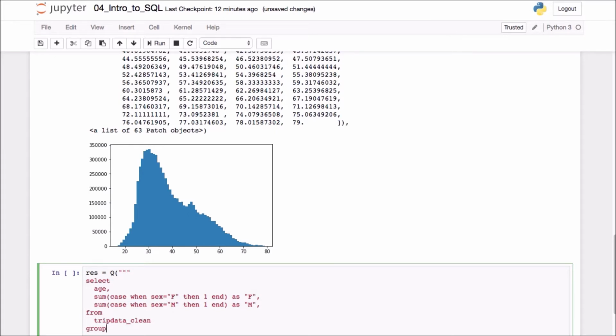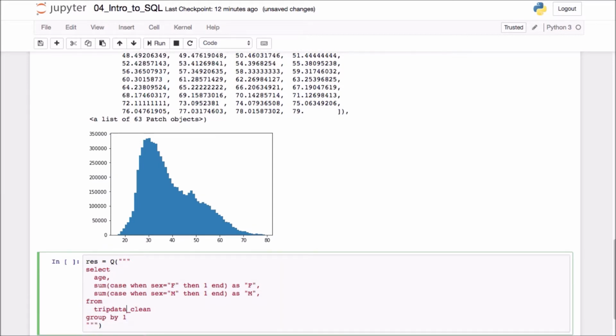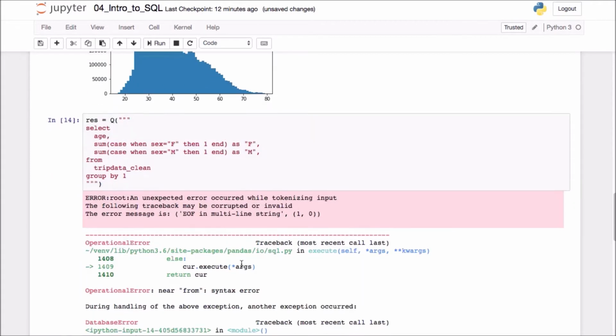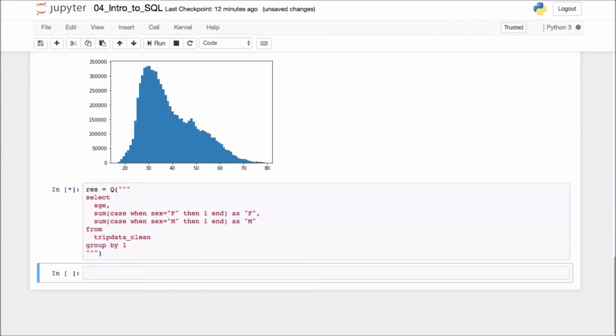When you're writing long statements, sometimes it's easier if you separate each one of the pieces of the statement. Let's see what happens.